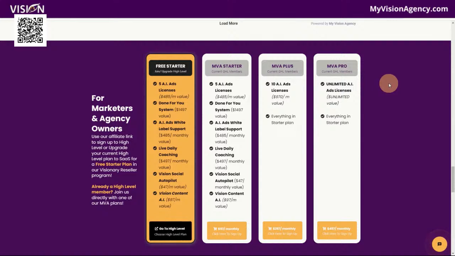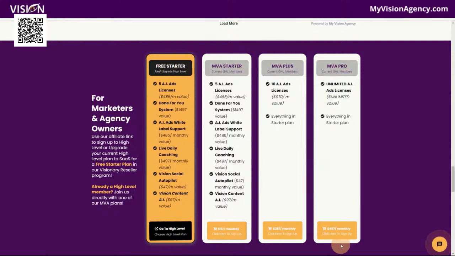Now, if you're not interested in upgrading to SaaS, or you're already on the SaaS plan and you would like to join our program, you can join us directly using one of our MBA plans here. The starter plan is $97 a month. And again, this is through me. It is not through HighLevel. This would be through HighLevel.